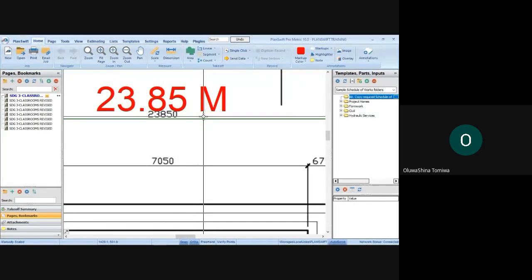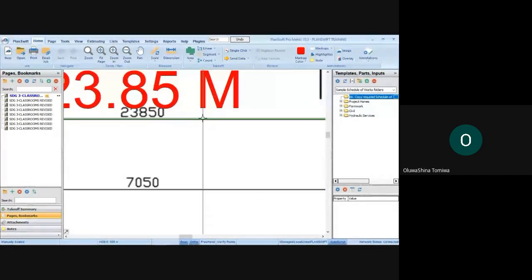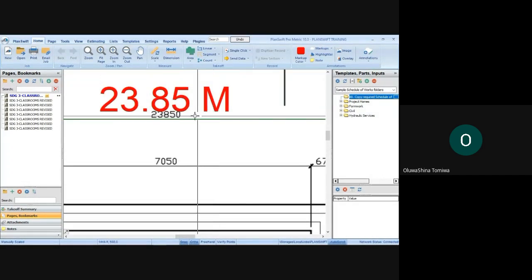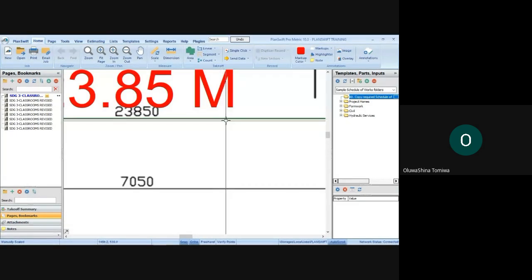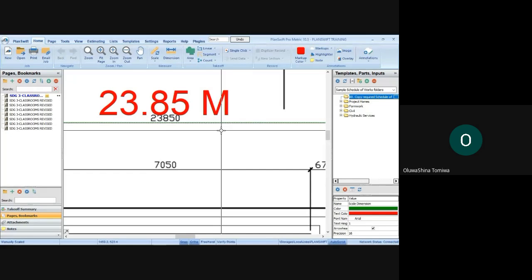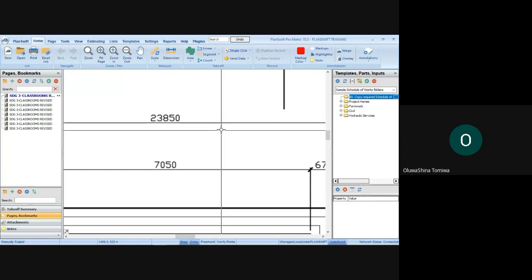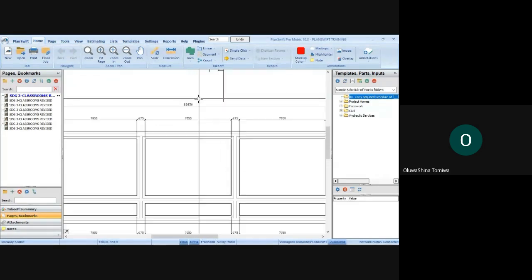Please, who doesn't understand what I just did now? Please, can you come again? All right, no problem. Let me delete that. So for us that has established it, you can easily click on that tiny green line. Click on it. When you click on it, you can easily press delete on your keyboard. It will delete it. So it has deleted.